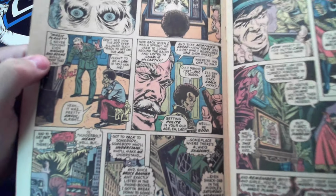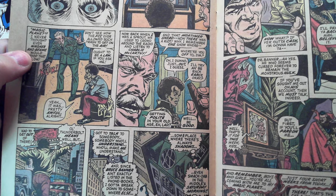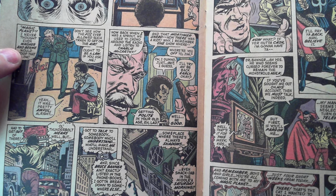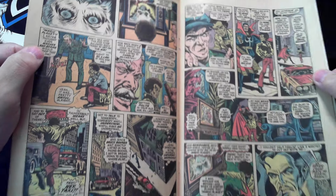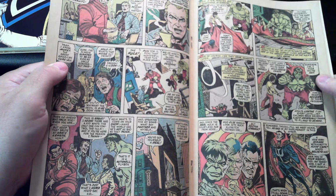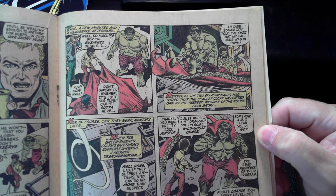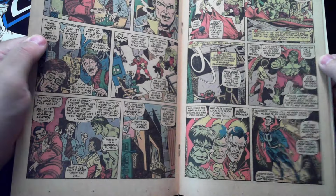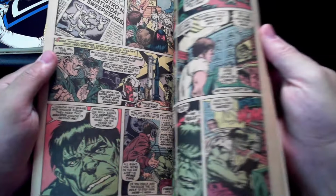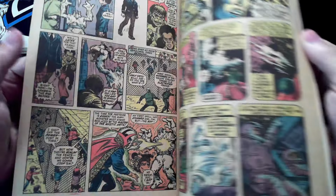So Jim Wilson, I always liked him. He was Rick Jones 2.0. It's like Rick Jones was almost a superhero because he was in so many issues, and I like Jim Wilson. And unfortunately, there was a story where he got killed due to AIDS back in the Hulk when Peter David was writing it, and it felt kind of empty. I got the point, but I really liked Jim Wilson because he was actually the guy in the scene when I was getting comics, when I was reading the Hulk. It's like, well, do we really need Rick Jones to loiter in the Marvel Universe for 60 plus years? I say no.